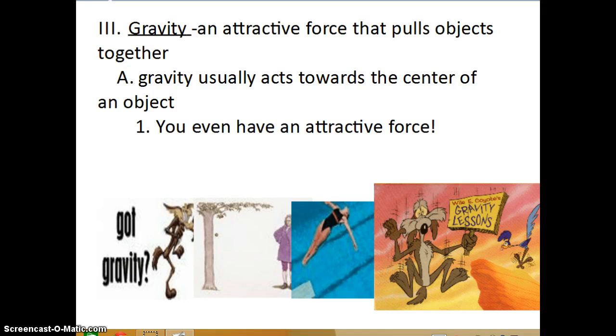Gravity. Gravity is an attractive force that pulls objects together. Gravity usually acts towards the center of an object. You even have an attractive force. So you do have an attractive force, gravity, but you don't notice it because the Earth is so massive that everything is attracted towards the Earth instead of towards you.